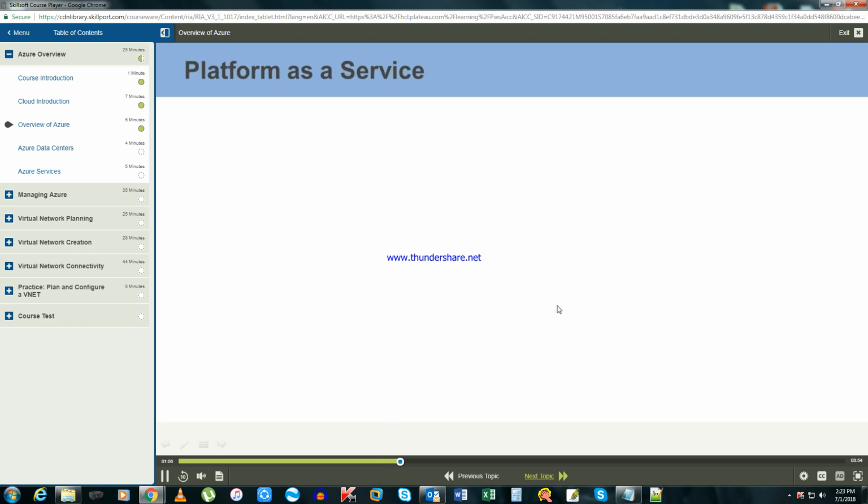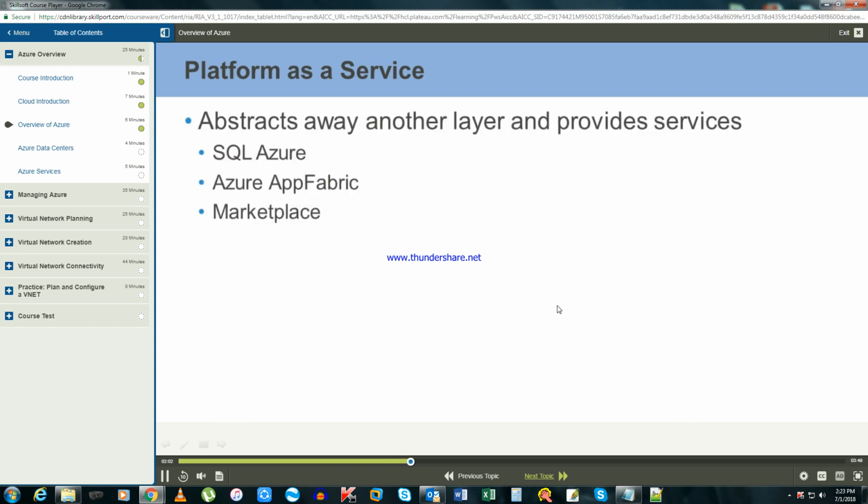Now, the platform as a service moves up a level, if you will, to support your applications. And this abstracts away a layer, if you will, to provide the following services. SQL Azure is similar, of course, to what we just saw. We can create a virtual machine that has SQL Server on it to create databases. But with that, you still have to maintain the virtual machine itself and the software, just like any server in your on-premise environment. You need to make sure that updates are applied, for example, and basic maintenance and configuration of both the server and the database.